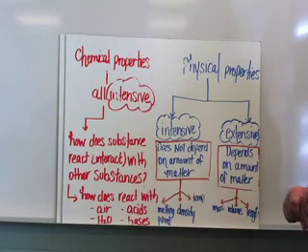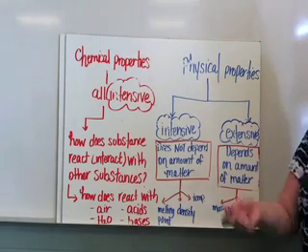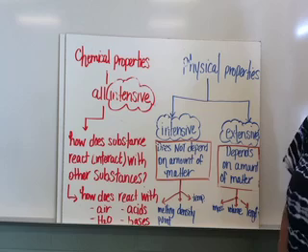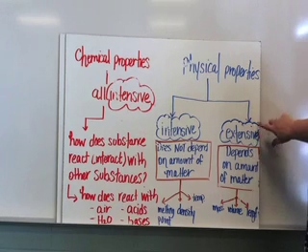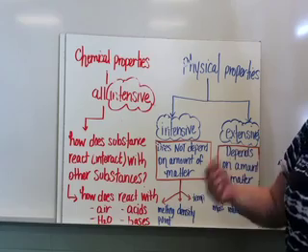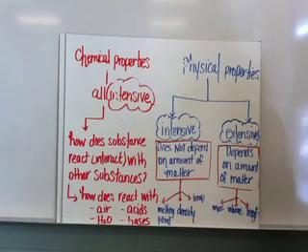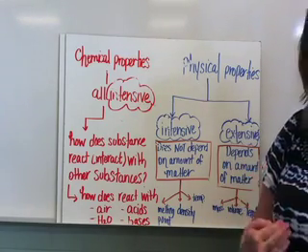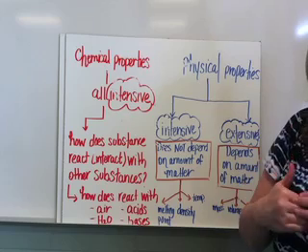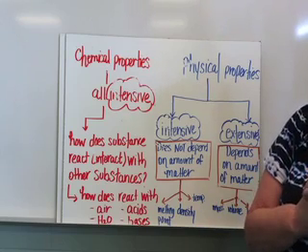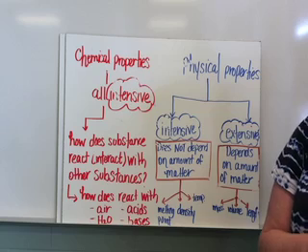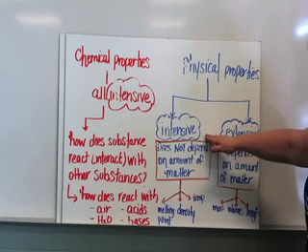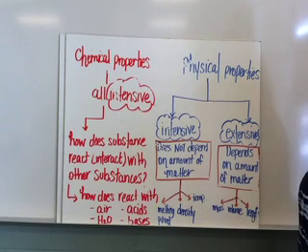If I had a piece of copper wire and I measured the length, but if I had more, I measured the length, the more I have, the longer it would be. So that's an example of an extensive property. The more of the substance you have, the more of that property. But if I took a piece of copper and I got its density, and we're going to do a unit on density, where that's mass over volume, no matter what size piece of copper I have, its density is always going to be the same. So that would be an intensive physical property.